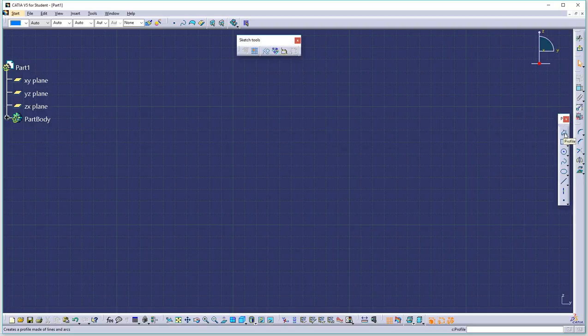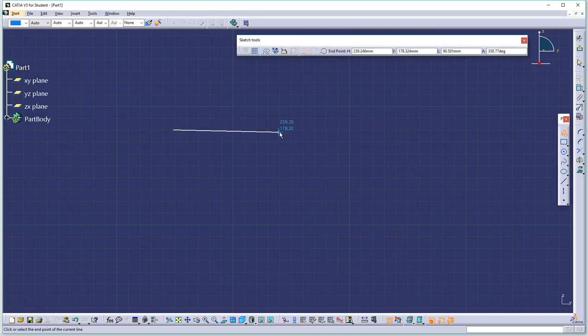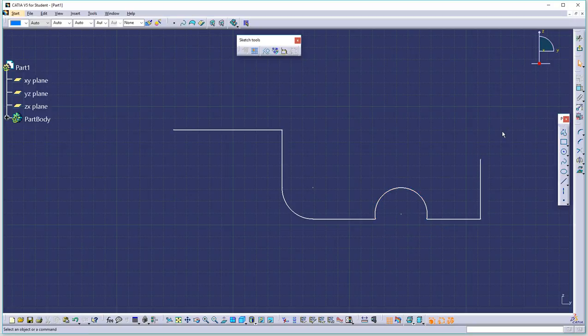Okay. Now let's take a look at a few more of the options. So I'm right now in linear mode or line mode. If I tap, tap. Now instead of doing a sloppy tap, or the press and drag tap, I can actually come up here now and force it into arc mode just by doing that. And then I can force it into this arc mode by doing this. So you can draw some pretty interesting shapes this way.